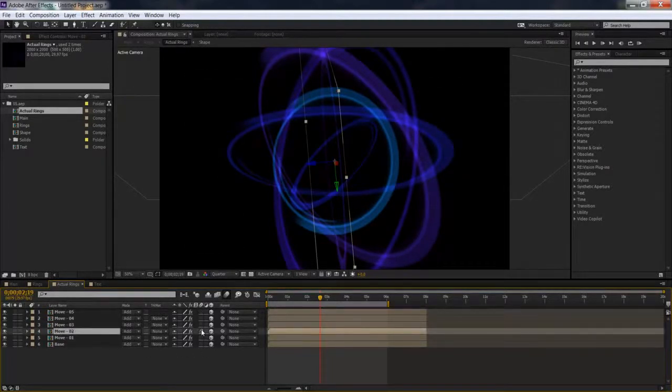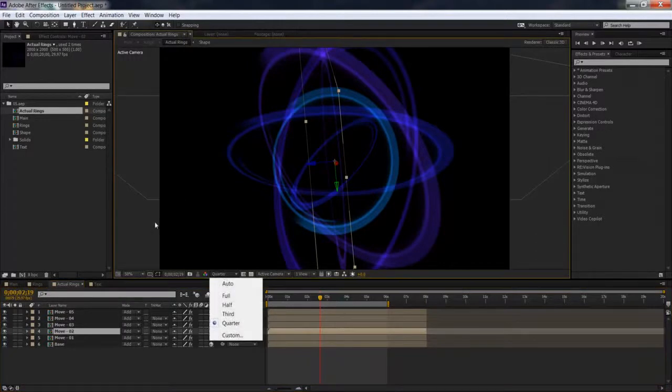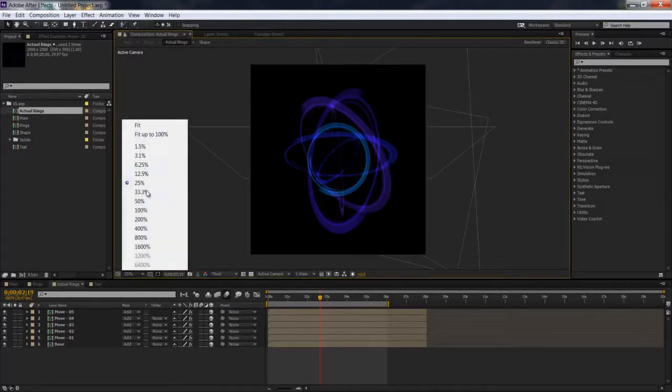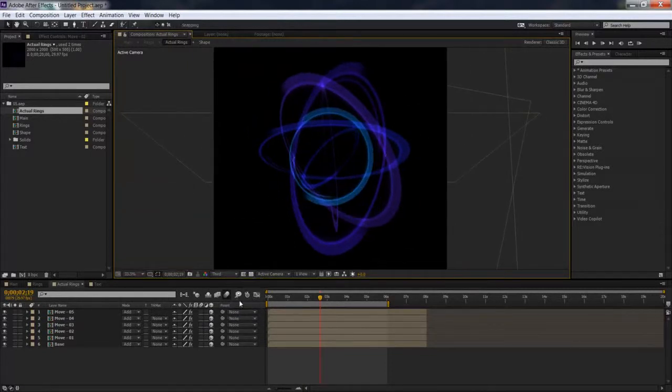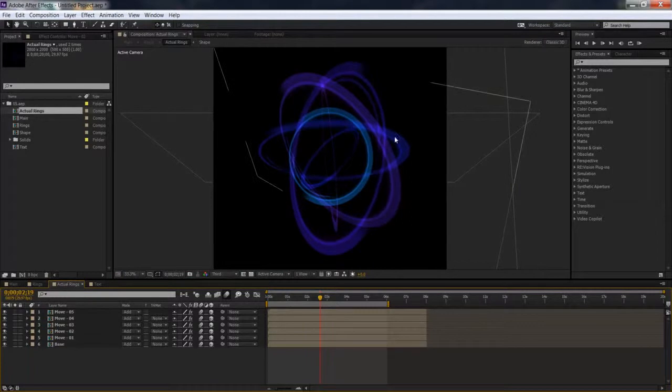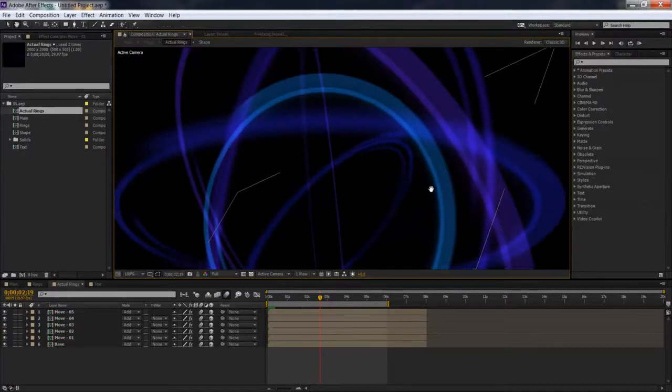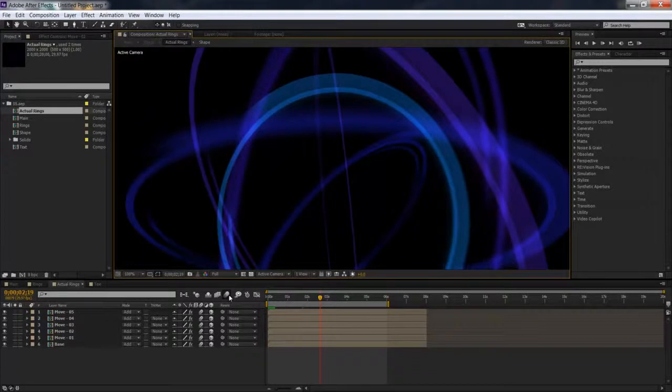Now what motion blur does is, you cannot really see it right now, so I'm just going to put this a little back. My computer may not be that powerful. I'm just going to go 33.3 just so you can see. Now this is without motion blur, and this is with motion blur. You can see the way this thing just zooms in. And by the way, motion blur takes a little more power from your computer to render. So make sure you keep that in mind.